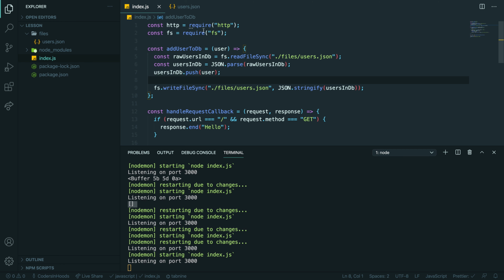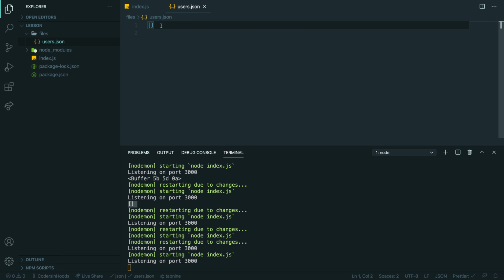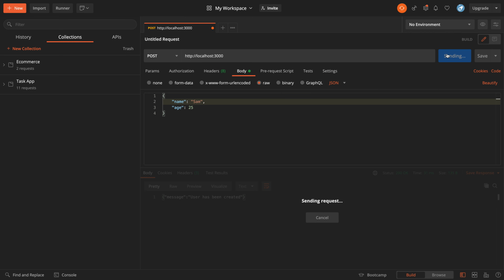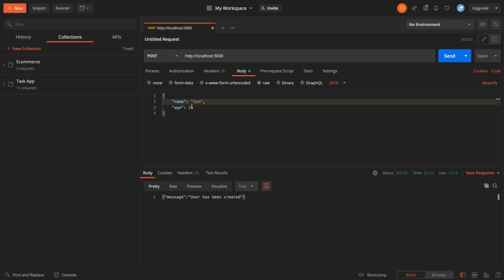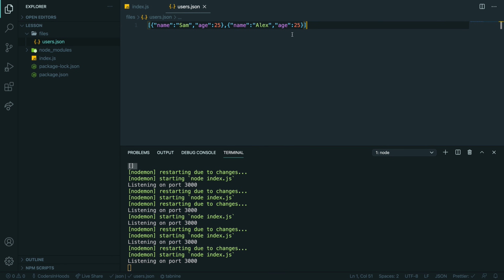Let's test it. So for now, it's empty array. Hit the endpoint. We have one user, Sam. Let's test another, Alex. Hit another. We have two users, right? So we're storing data in our database on every click.